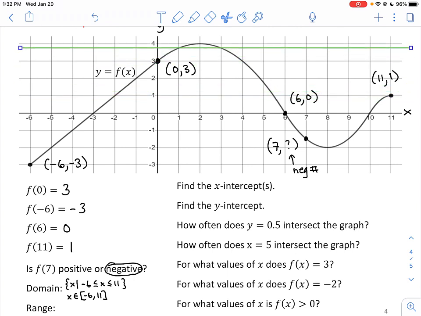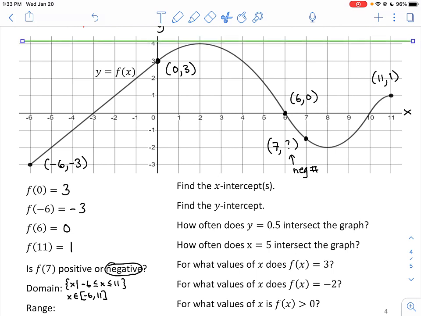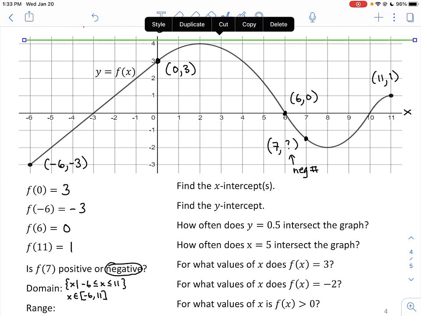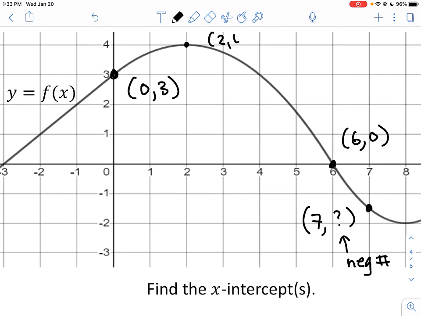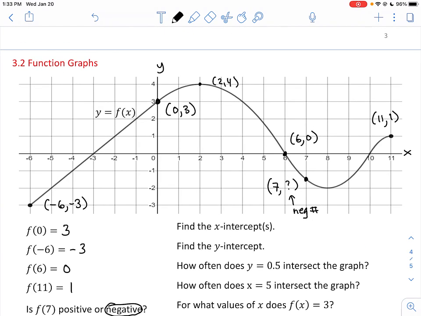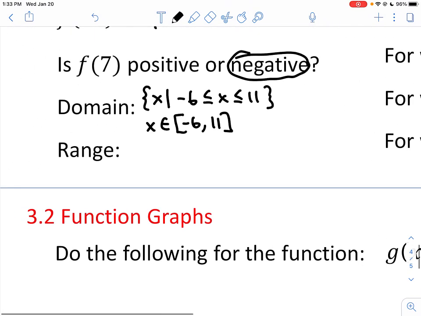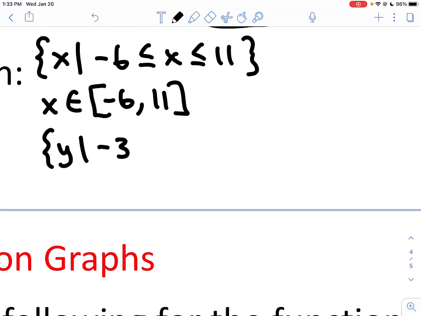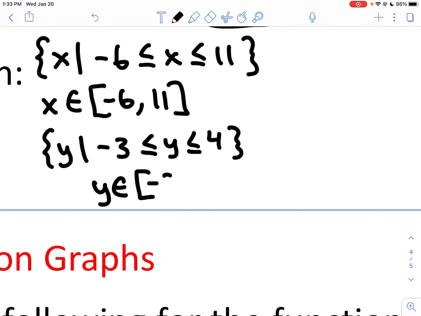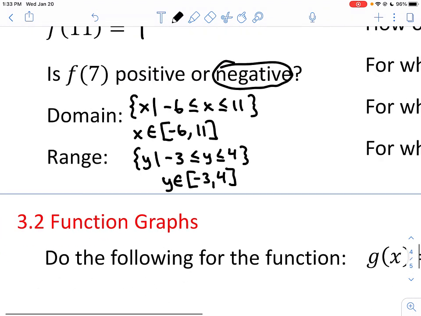And then the final horizontal line that intersects the graph is right here at the peak of this hill. So 4. So there is a point right there up at 4. When you go higher than 4, we no longer have intersection. That point there is 2, 4. So 4 is the highest y-coordinate possible in this graph, and negative 3 is the lowest, and every y-coordinate in between is possible. But the range is just a set of all possible outputs. So we can say it's all y's such that negative 3, put the lower one first, less than or equal to y, less than or equal to 4. Or you can say the following, that y is an element of the window from negative 3 to 4 with brackets, because both of those y-coordinates are possible.